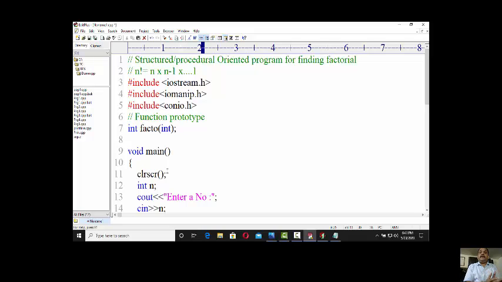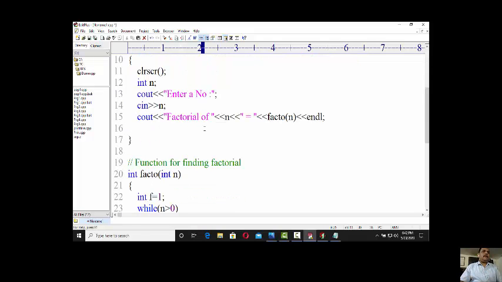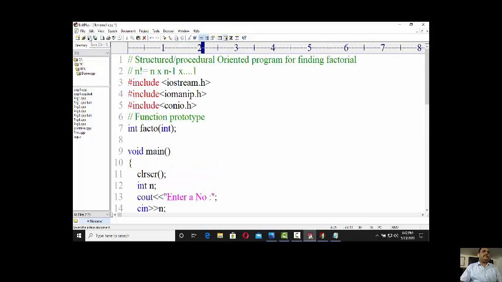Structure and procedure oriented versus object oriented is a difference of programming approach, right? So you have to build the class, you have to protect your data, you have to develop the member functions. That is object oriented. And if you are not following the bottom to top programming approach, if you are not thinking about data protection, then it is absolute structure and procedure oriented programming. So this program, though we are using a library for C++, is a program of structure and procedure oriented approach.